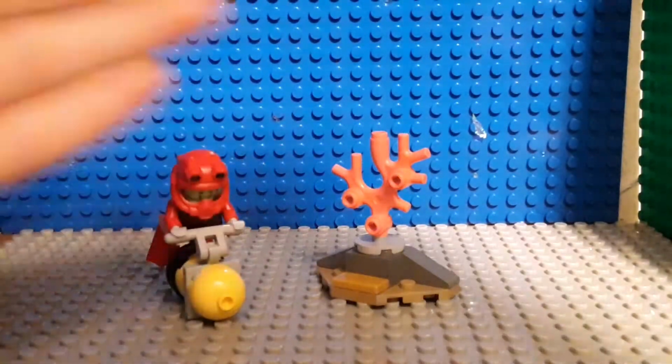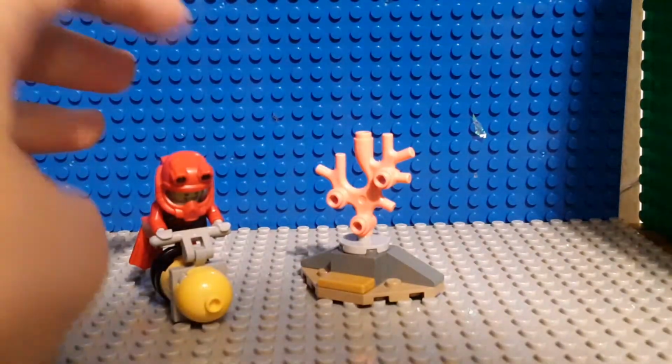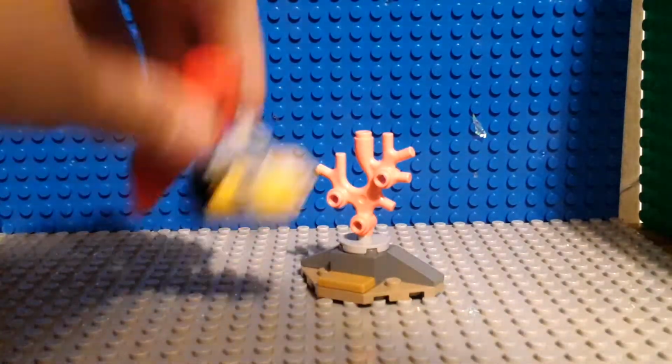So now let's move on to the more literal build of the set. There are two builds: a little speeder or some kind of thing that the diver can ride on, and a little coral reef. Let's look at the little diver thing first.